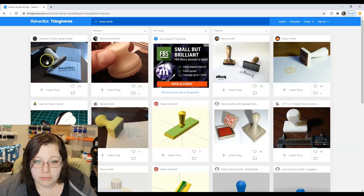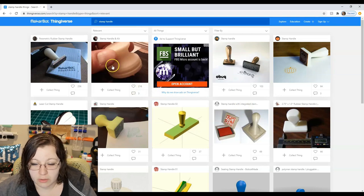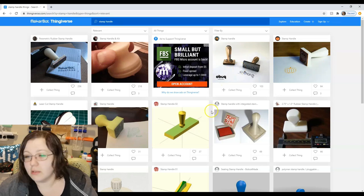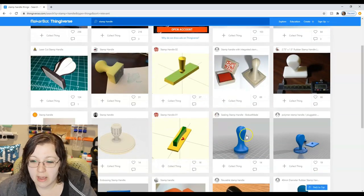Some of them will have actual pictures of makes of things that have been printed. The term that they use is makes. And some of them just have the files that it looks like in the 3D rendering program. So I'm actually gonna go for this one. I like this one. It's nice and simple and it's universal.